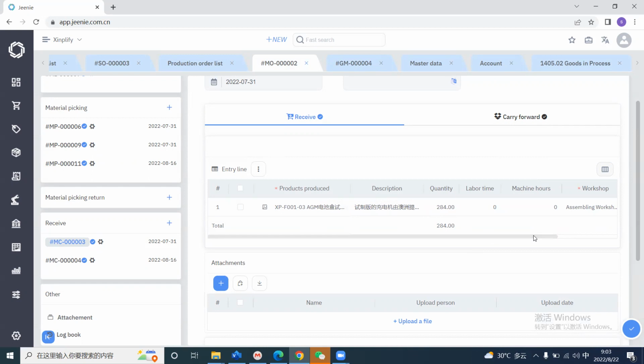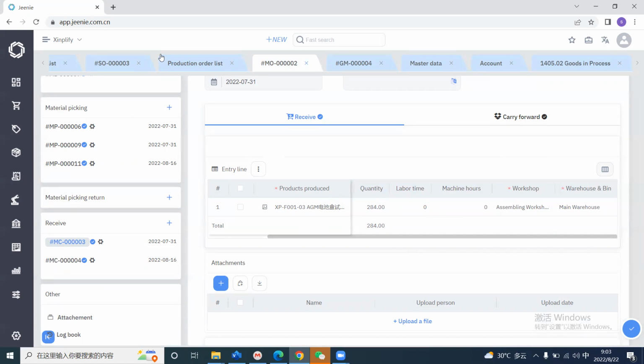for this manufacturing order. So they seem not to care about labor cost and manufacturing overhead, right? Yes. Okay, so for your company, you do not want to calculate the labor cost and manufacturing overhead into the production cost. So that's why they didn't record that. They only want to reflect the raw material costs in the finished product cost.